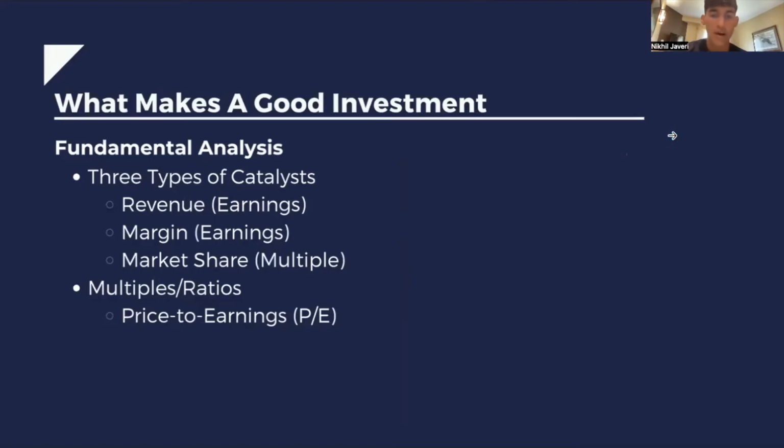Great. Now that we've looked at a lens for understanding industries, how should you approach the actual stock pitch? One way to do it is to think of it like an argumentative essay. You have your thesis, which presents a multi-pronged investment idea that you believe the market is missing out on, and your catalyst might be based on three drivers: revenue, market share, and margin. The key aspect, before I go into those three, is you need to understand what is and isn't priced into the stock, which is very difficult to do, by the way. I probably did not understand that concept until late in my freshman year, if not early in my sophomore year. That is something that takes time.